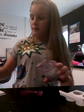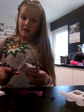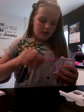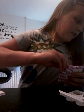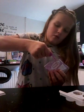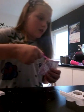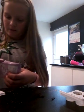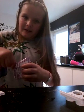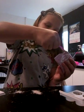So, wow. Did it say 5 scoops of powder? 5, okay. Yeah, 5 scoops. This one is extremely powdery, number 3, 2. Guys, this is very messy. Like, it won't stay in the packet. It won't stay in the packet.